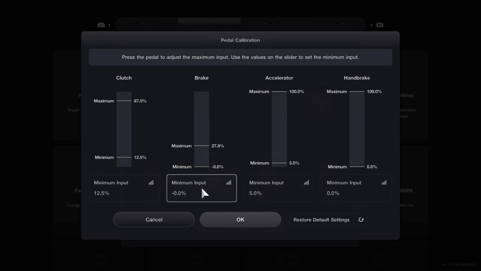So the clutch runs from 12.5% minimum up to an 87.5% maximum. The brakes, if you notice that your brake pedal's really, really stiff, I do have it at 0.0% minimum force, so when the brake pedal's disengaged you start from zero. Then when I hit maximum force on my brake pedal with a calibration, I've got it at 27.8%, but that's how I prefer it. If you wanted, you could increase that. And obviously, the more you press on the pedal you're calibrating, the more it's going to increase the maximum percentage.